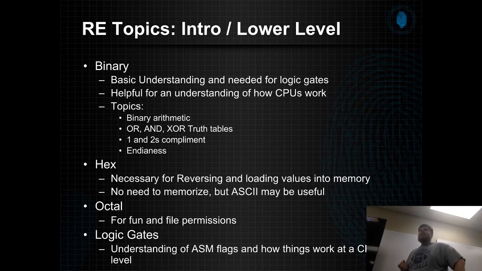Afterwards, we'll go into hex. So hex is like an intermediary after binary. Hex is supposed to be human readable, and a lot of people may think, well, this really isn't that human readable, but it's better than looking at ones and zeros. So it's there in essence to help the programmer, to help the reverse engineer, to help whoever's working with it to understand what's happening without having to go into bits. So definitely useful for reverse engineering when loading values into memory and so on.